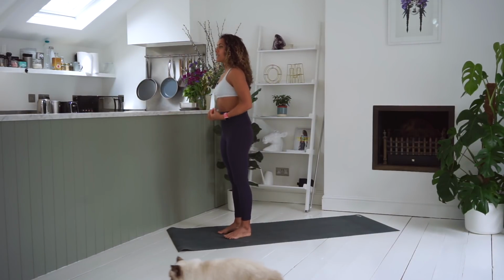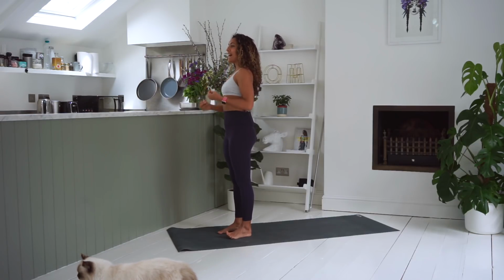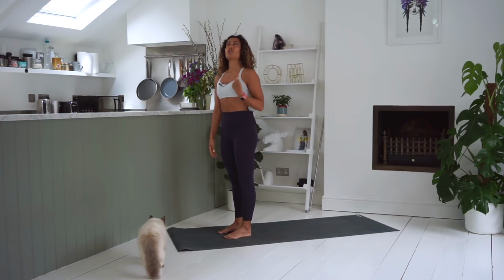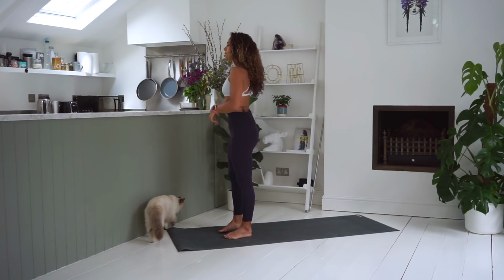It's trying to teach you to stand in a way that's harmonious with gravity. Eventually, I really want you to get better at making this a habit, not just when you're on the mat, but when you're off the mat. And that's how yoga can make such a huge difference in your life.